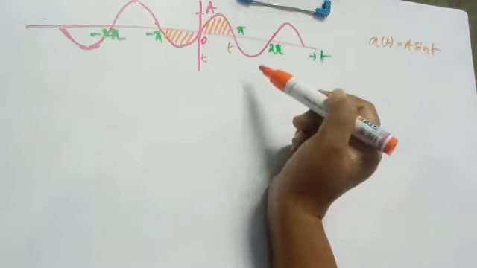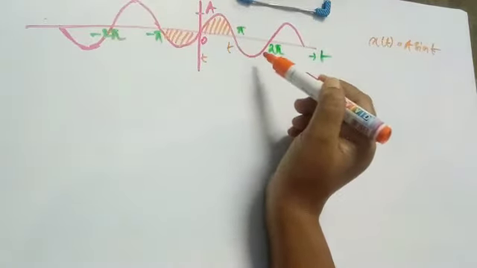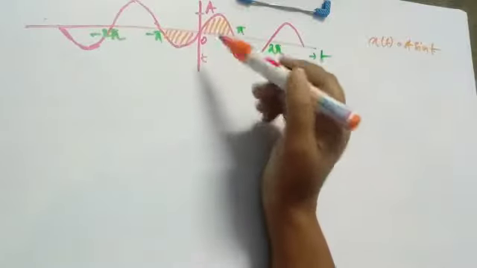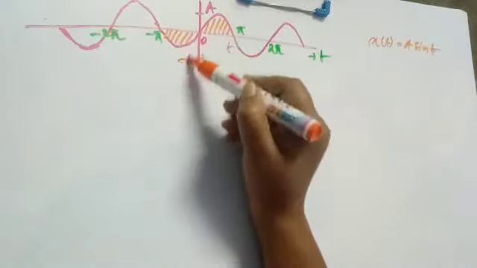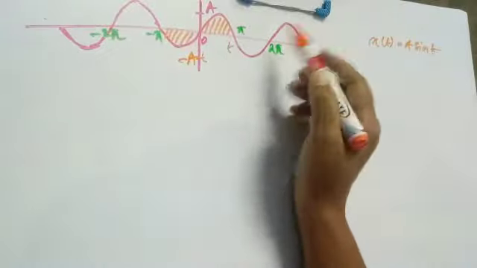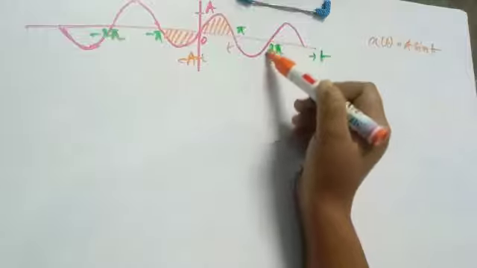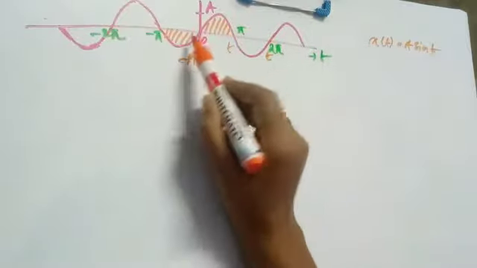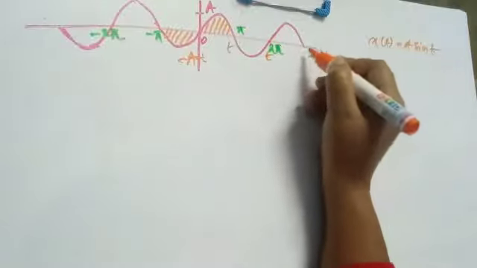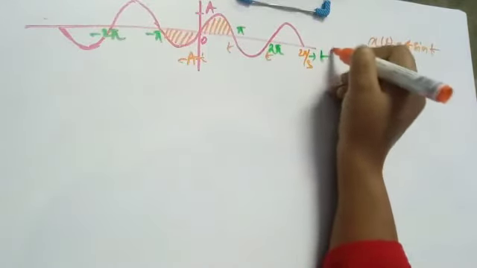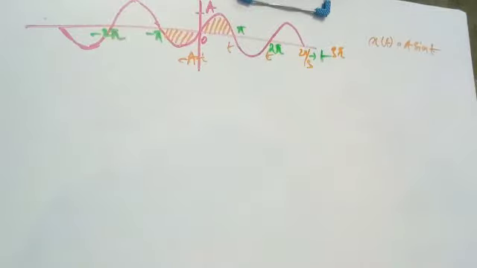Then the signal again increases, but for the negative side, that means the quantity is A and it is minus A. So again this signal will exist for the negative value, and it again becomes 0 when t equals 2 pi. After that the same thing will repeat. So the next interval will be 3 pi. By this way a sinusoidal signal can be represented.